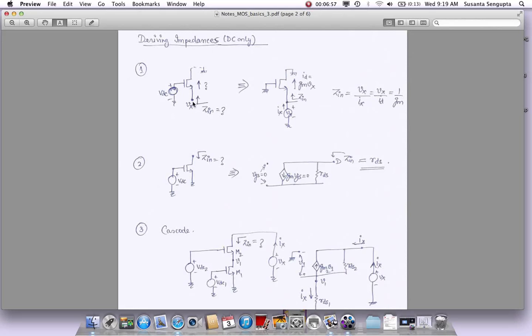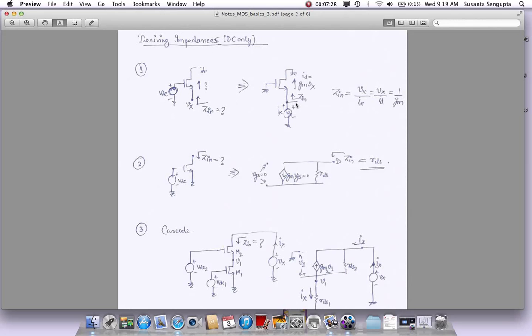But what is the impedance of a stage like that? Your gate is biased at some DC value, which means it's AC ground. Now to find the impedance looking into the source, you will apply a superficial voltage source called some Vx, and you want to know what will be the Ix going through it. So if this is an imaginary voltage source of some value Vx and you have Ix, then Z in will be given as Vx by Ix.